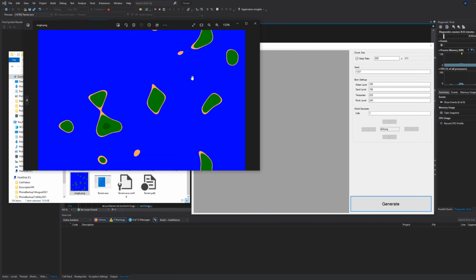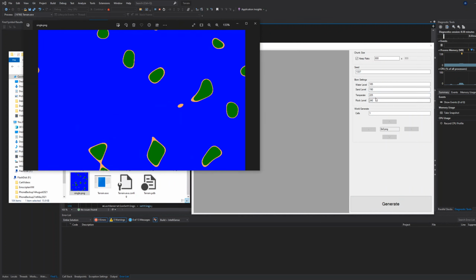There's not enough there. I'm torn. So I'm going to stick with those settings. So let's actually write those down. In fact, I'll make a note that I want to save some of these settings. So what I've got is 185, 190, 225, 240. And if you can't guess already, they're the heights on the y-axis for this.